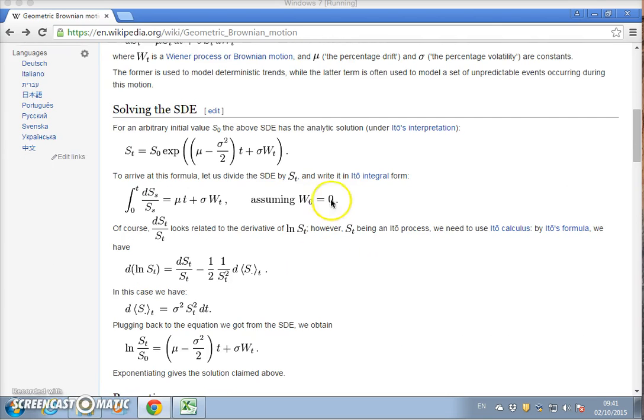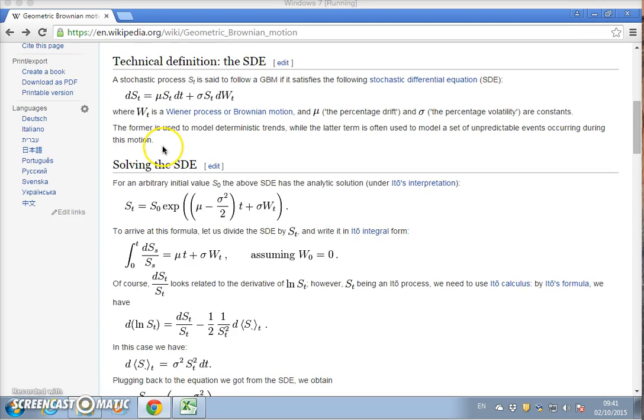So if we take this one step further, we could express this in terms of an exponential, where the stock price at some point in the future is equal to the current stock price times an exponential, and then again a mean minus the volatility squared divided by 2 times t, plus volatility times the Wiener process. And typically we adjust the mean.